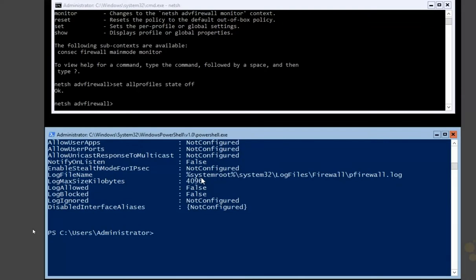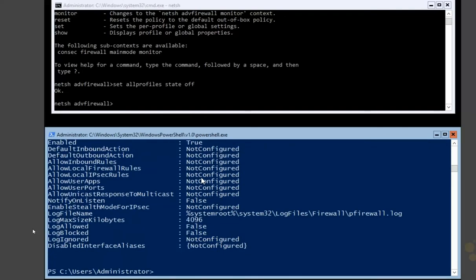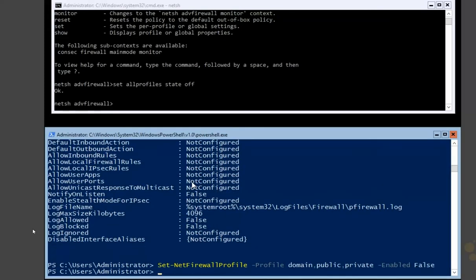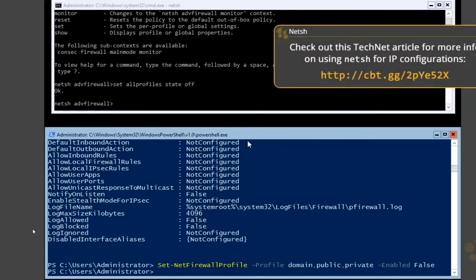Now, if we wanted to re-enable it using PowerShell, we can use the, you guessed it, Set-NetFirewallProfile, just like so. Pass in our profile. We can pass in all of the profiles here. We can do domain, public, private, and then we just set the enabled property here to true. And that's going to re-enable it for all of those profiles. So if we recall a few commands ago, just hit the up arrow on your keyboard and hit enter. Now it's going to be re-enabled here for all of those. So I'm going to recall a few commands ago again here, and let's just turn that back to false. Perfect.